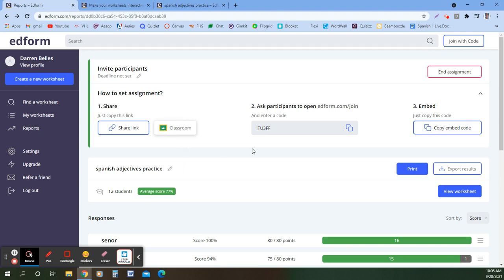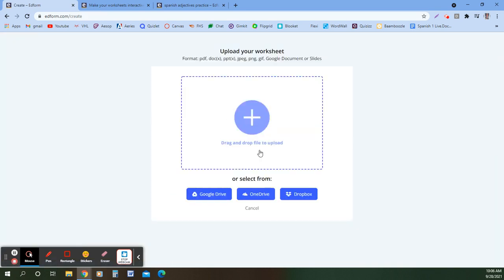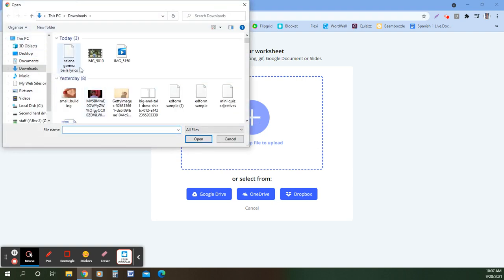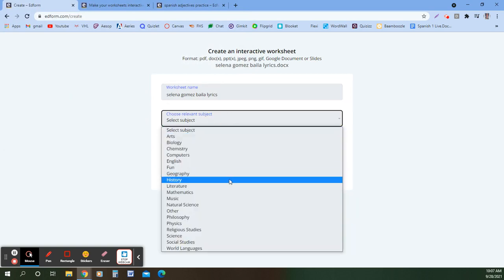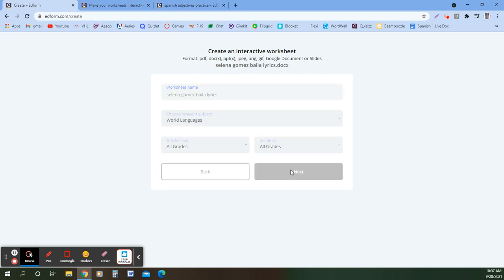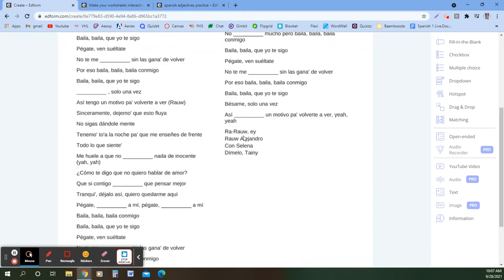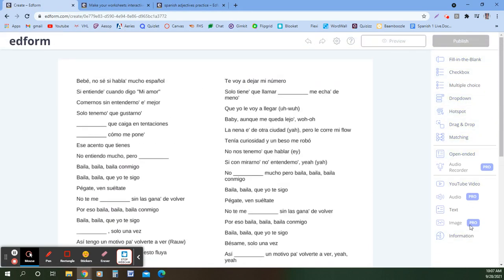And then what you do is you upload it to the website. So, like, I want to click this blue button right here, create a web worksheet, and then you can drag and drop your file or attach one of your accounts to this website. So I just clicked the plus, and then I grabbed the file and clicked open. You got to pick a subject, click next, and then it brings up your document right here. And over here on the right, you can see all the different options that you have with the free account. You can see that I do not have the pro because I can't click on these ones right here.